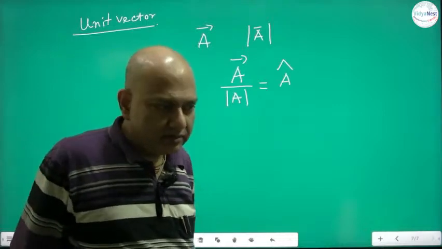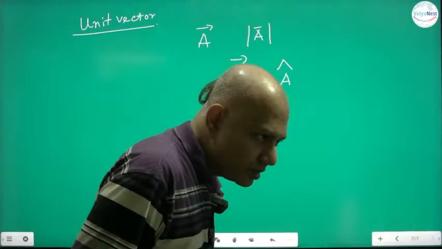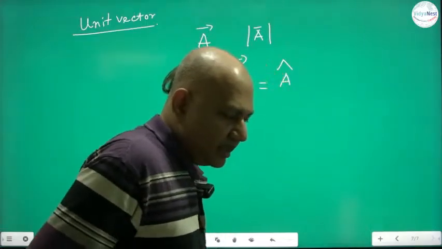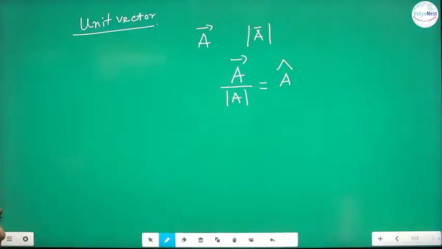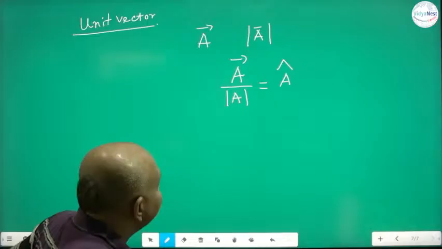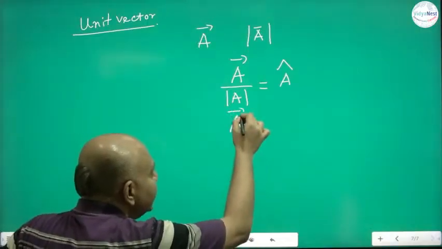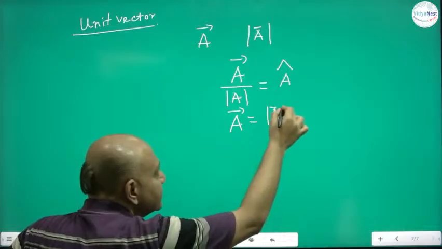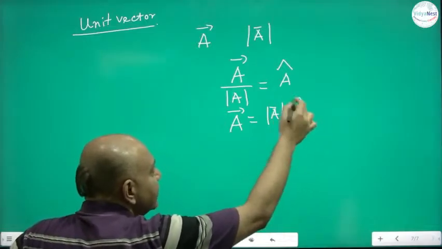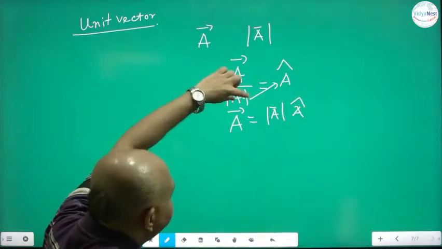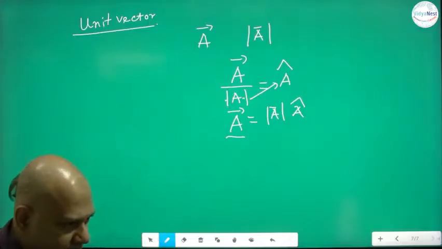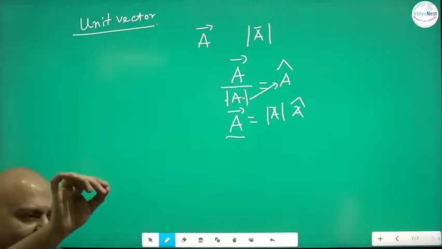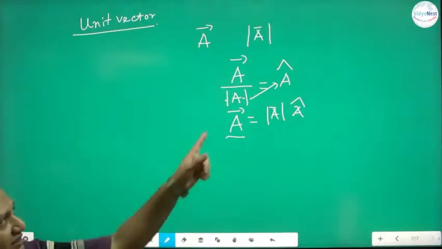Sort of understanding? Sort of? Any confusion? Very good. So we understood what is unit vector. Then, how to get the vector? We can get the vector by magnitude of the vector multiplied by unit vector. Magnitude of the vector into unit vector, I will get the vector, isn't it? Simple thing. Magnitude of the vector multiplied by unit vector, I will get the actual vector.